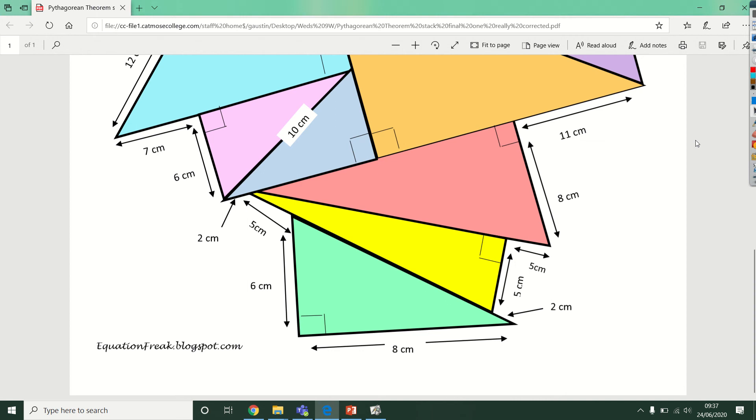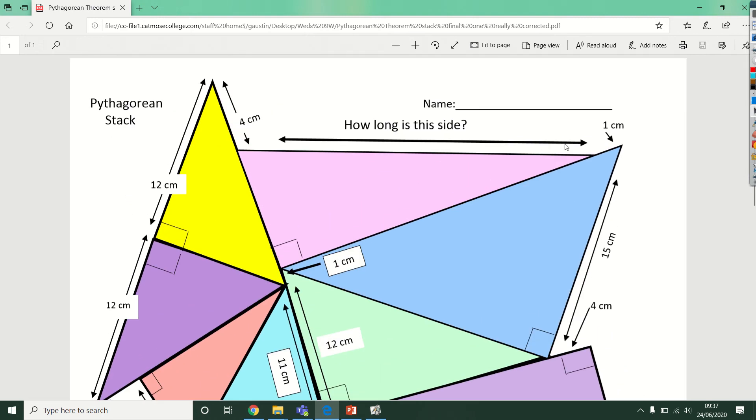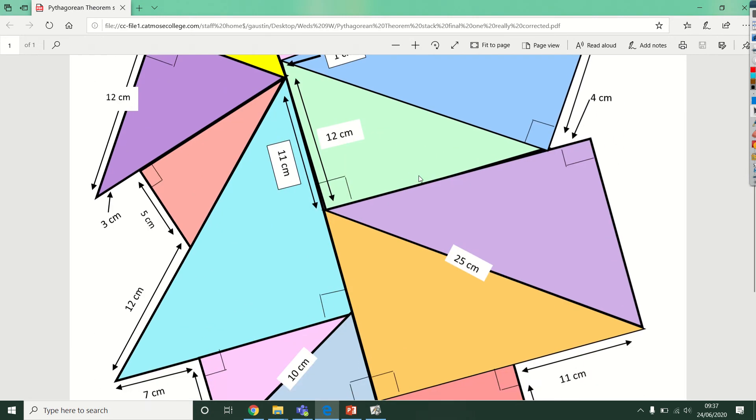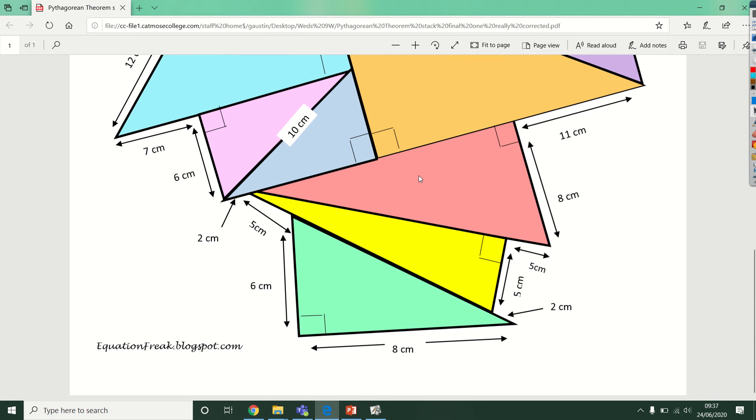Hi Year 9, I'm going to give you a bit of a helping hand with today's task, so if you want to use this video to help you out then please do. What you've got to do is work your way up this stack of triangles, work out some missing lengths and eventually get to the one at the top. To do it you need Pythagoras's theorem for each of the triangles, but make sure you separate these triangles out in your head or maybe draw them separately to help you not get confused.